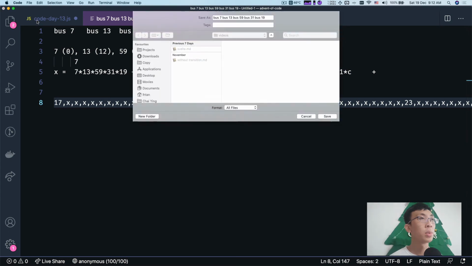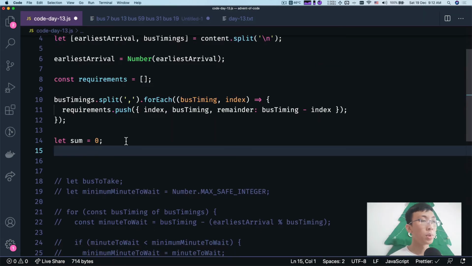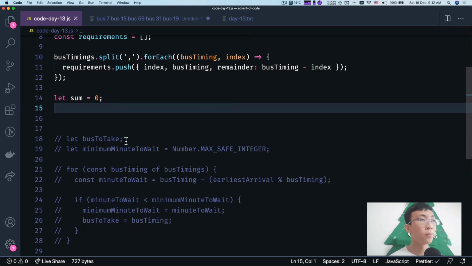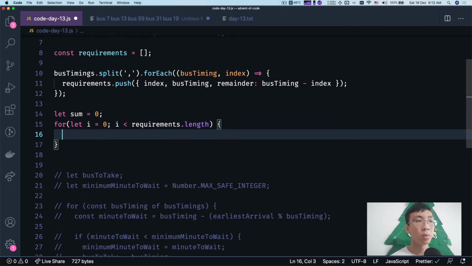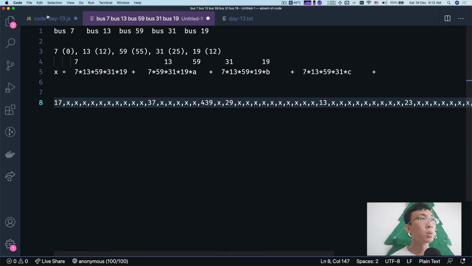Sorry, something hangs. Oh, okay, I think I pressed the wrong key. Okay, cancel. So sum is 0, and then for let i equals 0, i less than requirements.length. Okay, first thing I need to get is the product, which is the product of all the other variables.